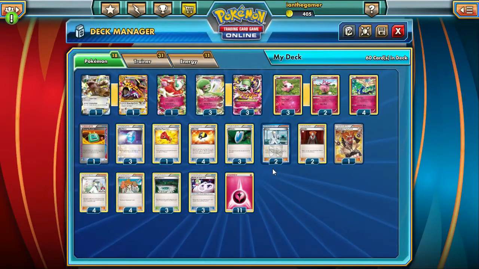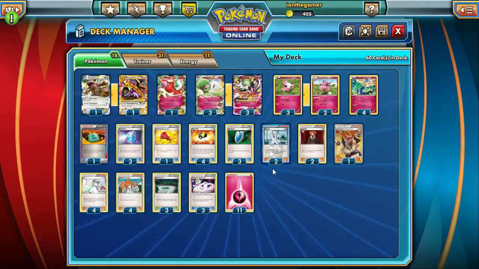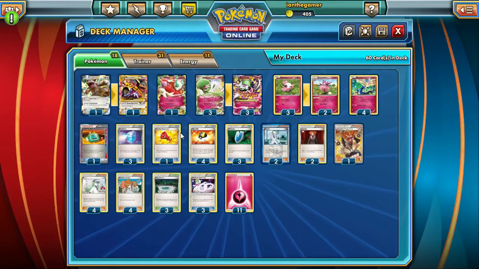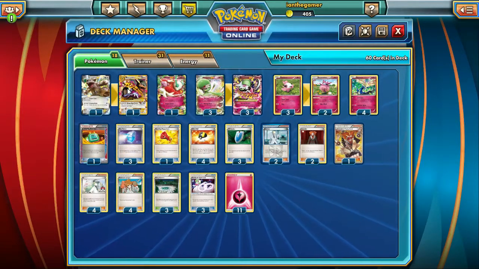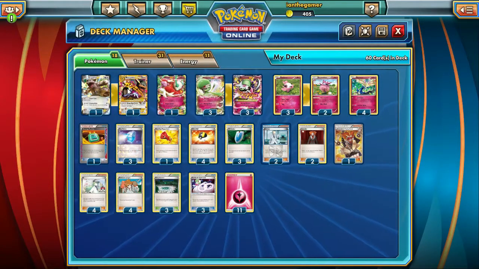that I've built, and it is a fairy deck. Essentially just your straight up fairy deck, but it does have an attacker here that is a colorless attacker, and that would be your 1/1 Mega Kangaskhan. I'm trying the 1/1 Mega Kangaskhan. I've seen several fairy decks using this still.